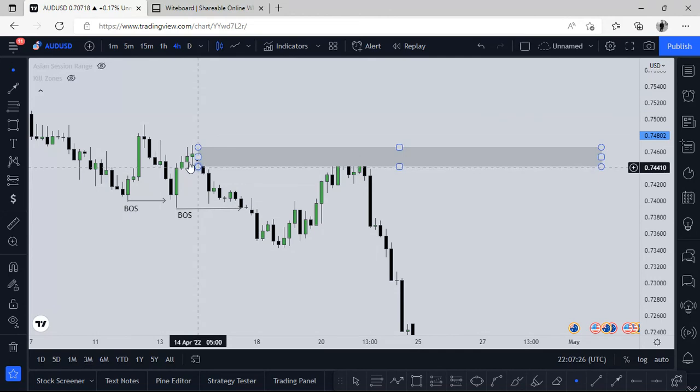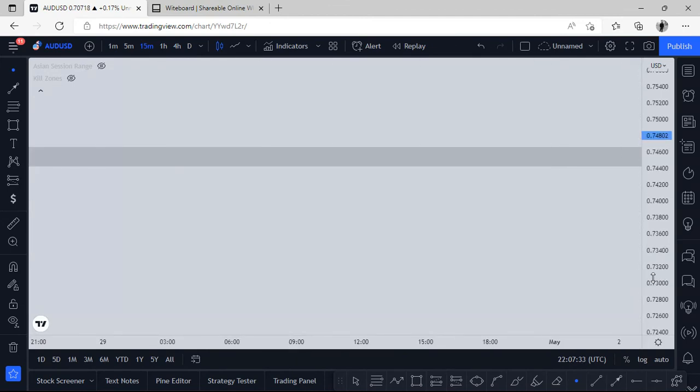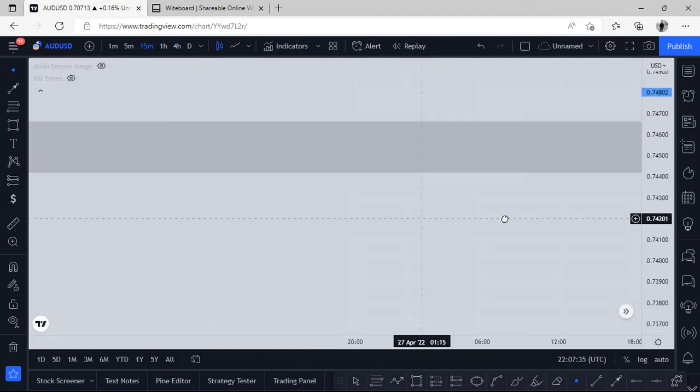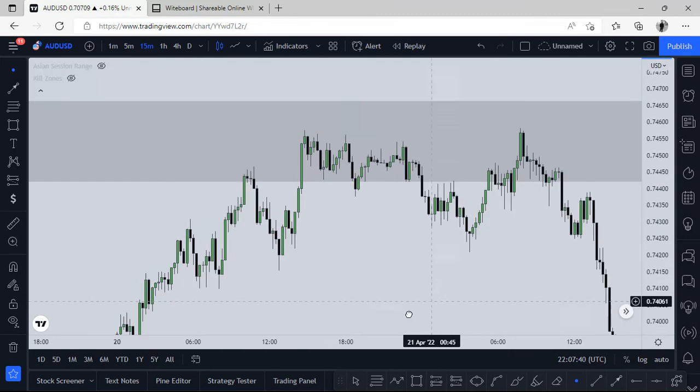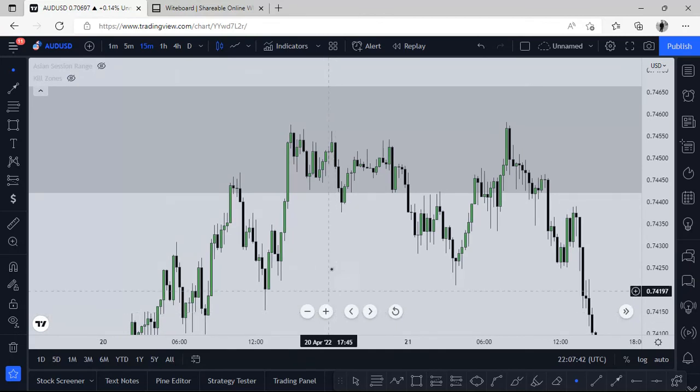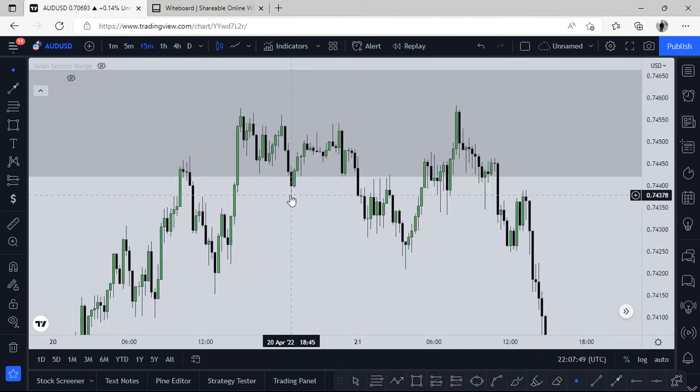Okay, right now that you've gotten your order block, because this is for the 4-hour time frame, it's so huge. So let me just go into the 15 minutes time frame to spot another break of market structure. That is when I'll get my entries right and correctly. So right now as price came into the zone, this was the previous high. As price came into the zone, all you needed to do was to wait for price to break below your zone, to create another market structure to the downward side, before you can enter into this trade.